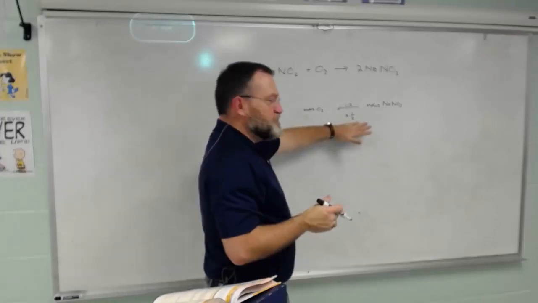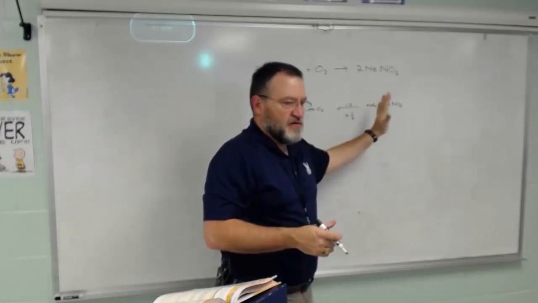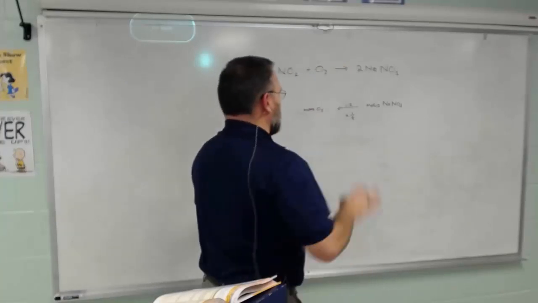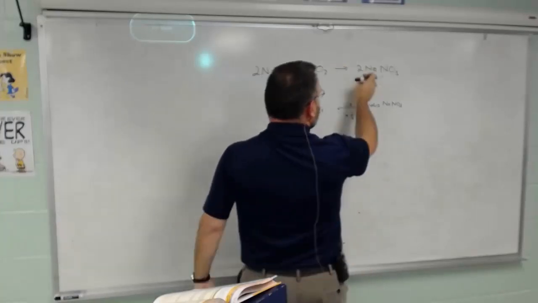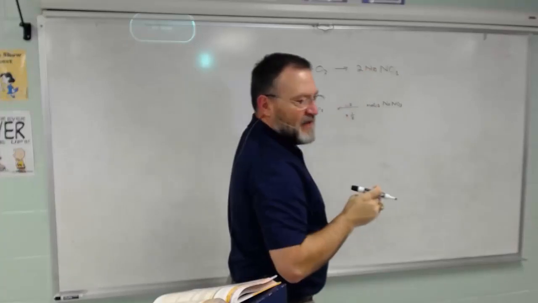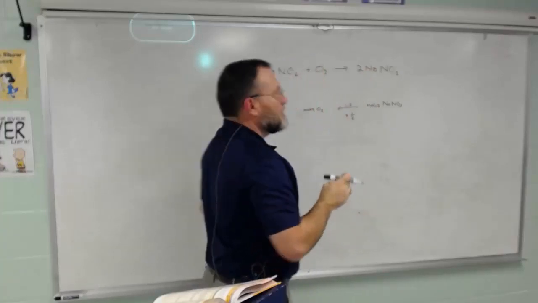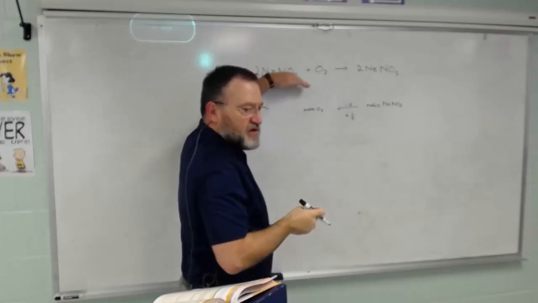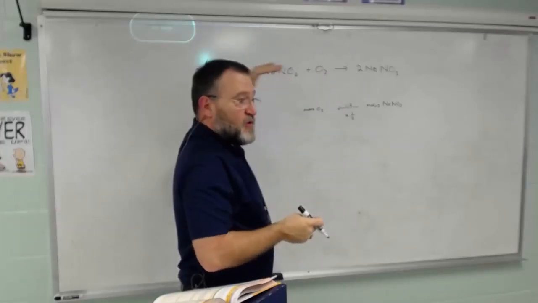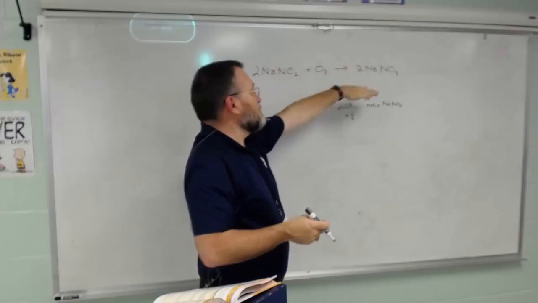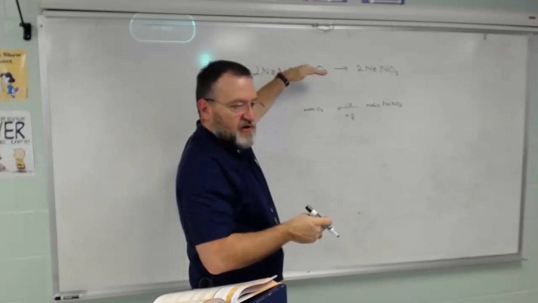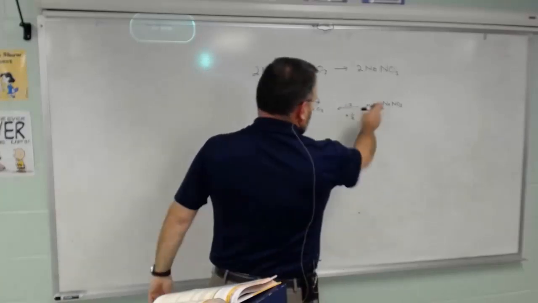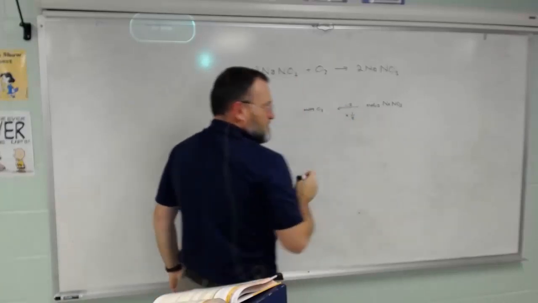Since that's true in all cases, it's also true in our balanced equation. So a quick check is to look back at the equation and say, okay, I'm saying multiply it by 1/2. If I take 2 and I multiply it by 1/2, what do I get? 1. Is that what I have over here? Yes. Because based on this equation, it's true every time this equation is run. So it definitely works whenever the balanced equation runs. So you can check it real quick. So there's 1/2 as many moles of oxygen as there is sodium nitrate.